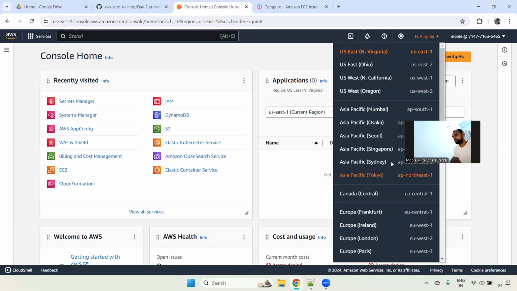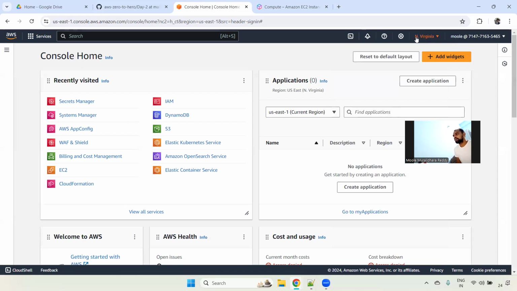So in the Hyderabad region we won't be using it. So be careful. You can tell them, because we mostly work on on-site projects, which means US projects. So majorly it is the Oregon region, North Virginia, California, or Ohio region. Clear, right? Fine. Currently I am in North Virginia. Now we need to see the instance types.